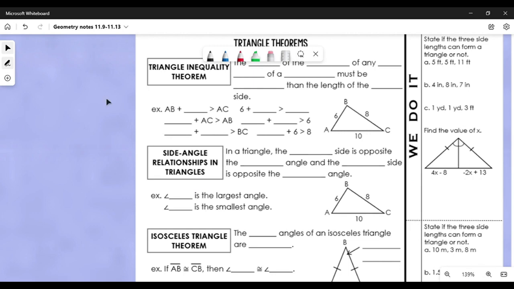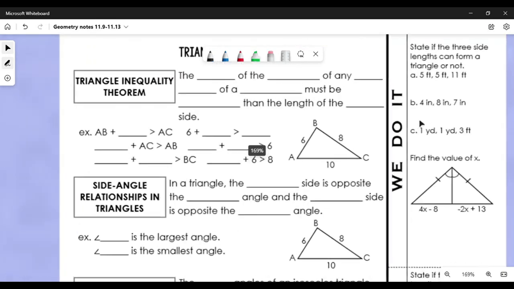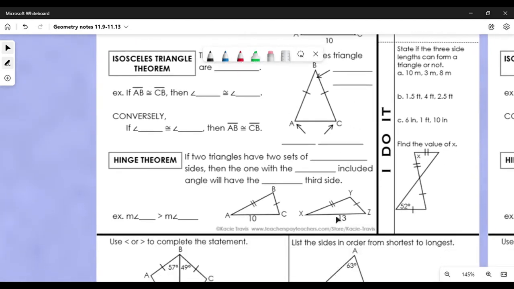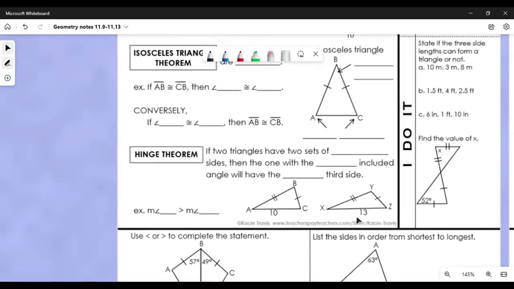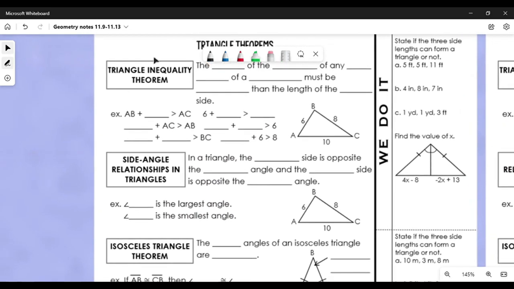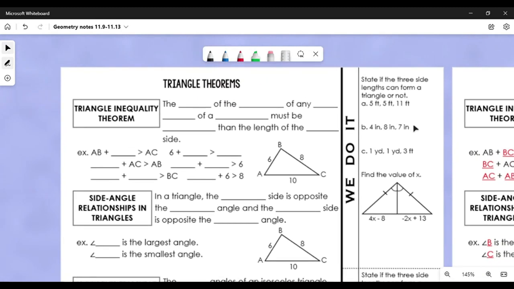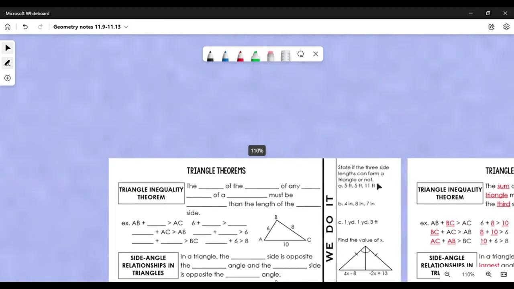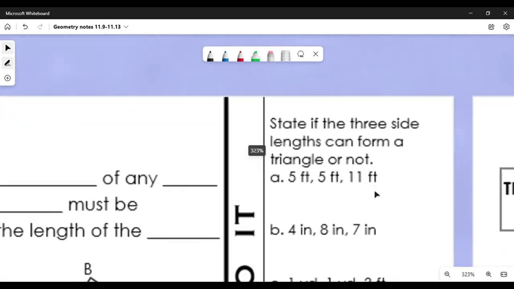Hello folks, coming back to you with part 2. We're going to be doing some practice. I'm going to be doing the "we do it," and you guys are going to be coming down to do the "I do it" at the bottom. Remember, all these examples are based off of our notes, so there's nothing on this page that you should not be able to go through and do. So let's holler at some of these examples. Oops, sorry. Went back out for a second.